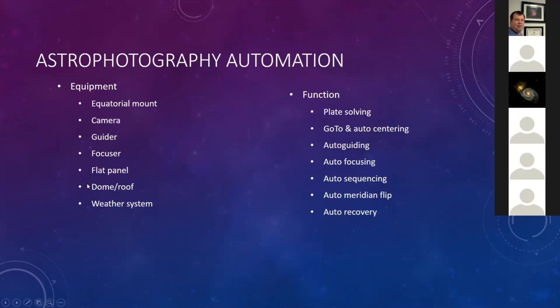Out of this stuff, we're looking for a combination of functions, including, for example, go-to, plate solving, guiding, focusing, meridian flip, sequencing, auto recovery, and a lot more that I'm not including here. My point is that those are the things we're trying to achieve in automation, so we can go to sleep and let the scope do its job.